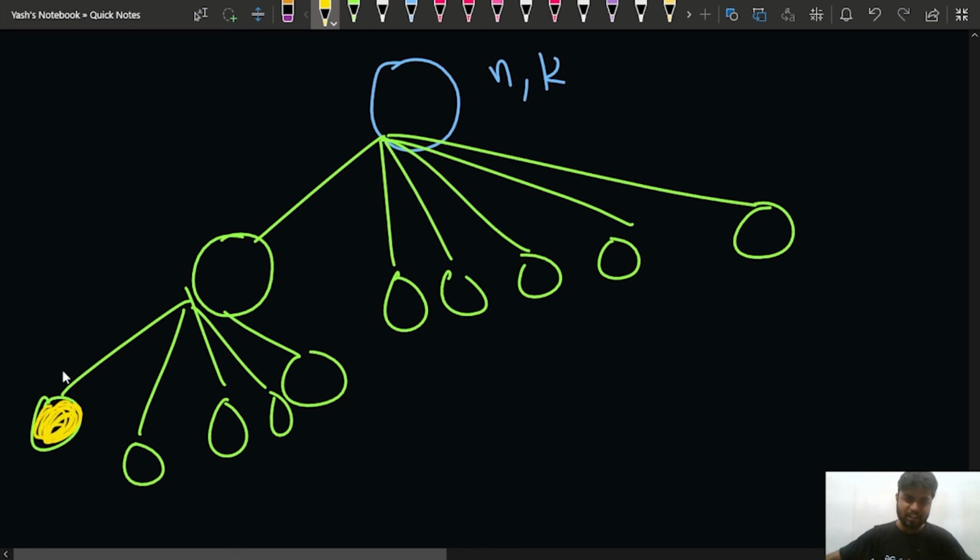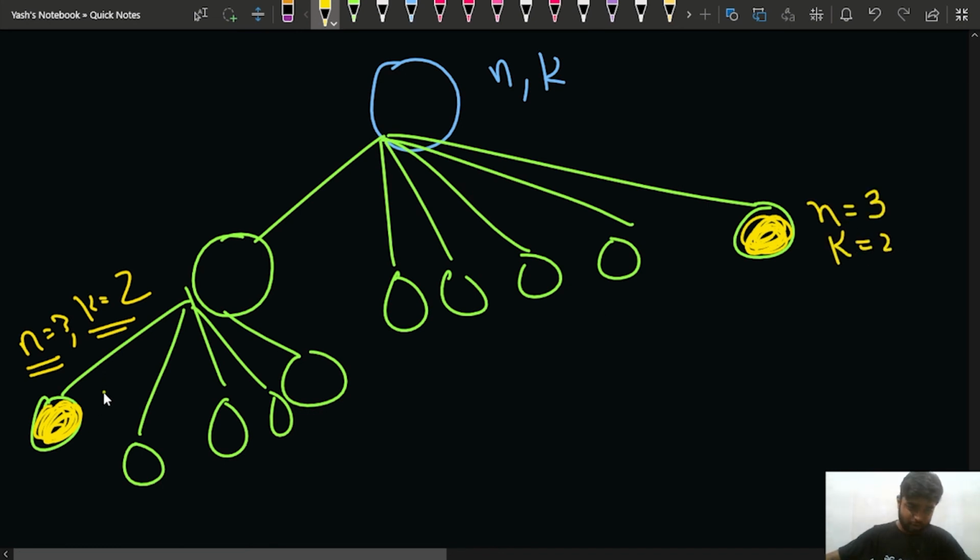Okay, so what you can observe is, suppose this is a particular recursive call. Let's say this is n is equal to 3 and k is equal to 3. Or suppose this is n is equal to 3 and k is equal to 2. So this is the situation when I have 3 eggs remaining and the number of floors is 2. And suppose that this other recursive call was also when n is equal to 3 and k is equal to 2.